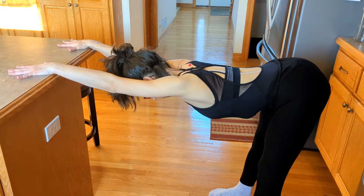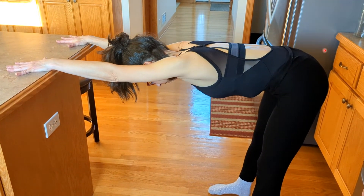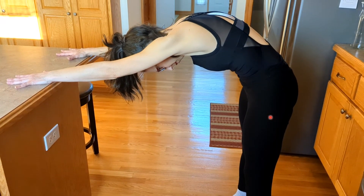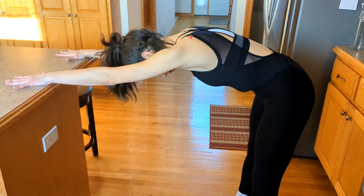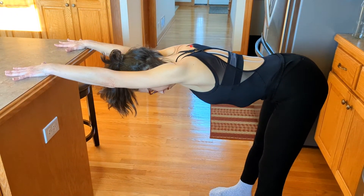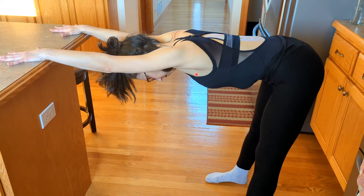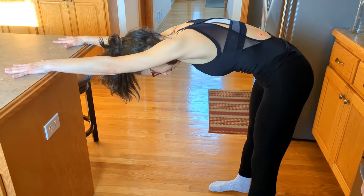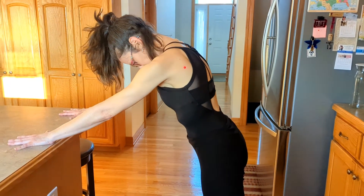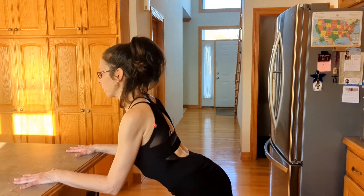The idea is to press down and try to feel it in your shoulders, in your back, and especially in the back of your legs if you go that far. All the way up is what you want — when you go up like that, those shoulder blades have to come up. Bring your belly button in and curl up.